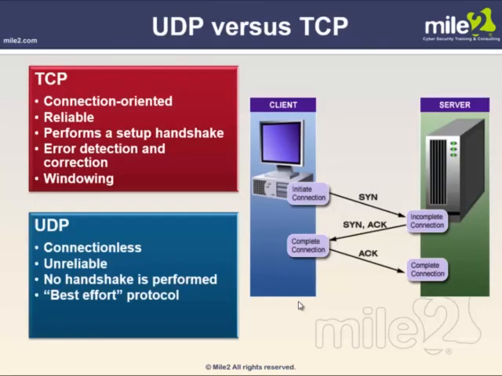All right, so let's take a peek at UDP versus TCP real quick. Now TCP is going to be connection oriented, meaning that it has to complete the three-way handshake for it to start transferring data. And the three-way handshake is very simple. It's the SYN, SYN-ACK, and ACK. And we'll talk about the flags here in just a moment as well. But that's basically your synchronized flag going out to initiate the connection.